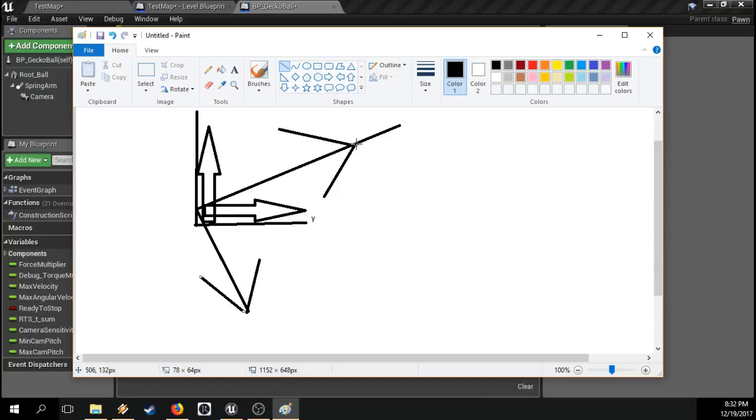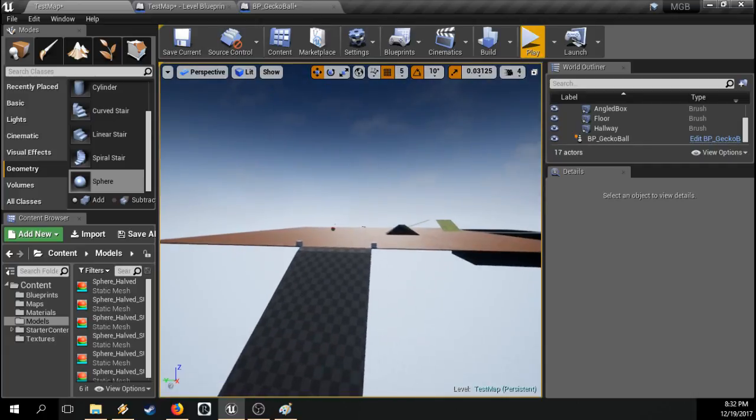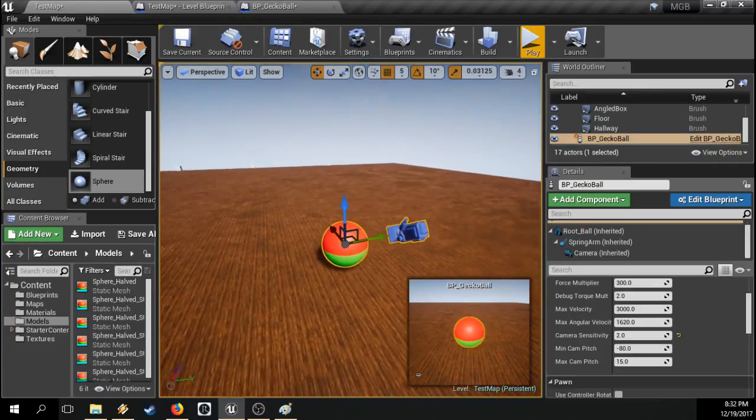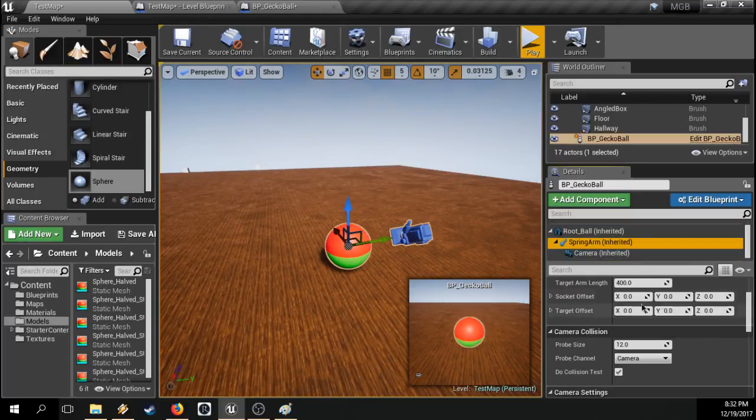Thankfully we have a value for this rotation. If we go to the Gecko Ball, focus on that. The moving forward is actually based on the yaw value.